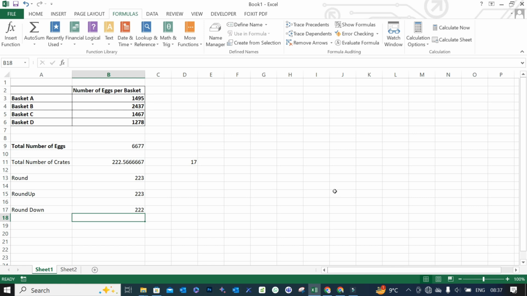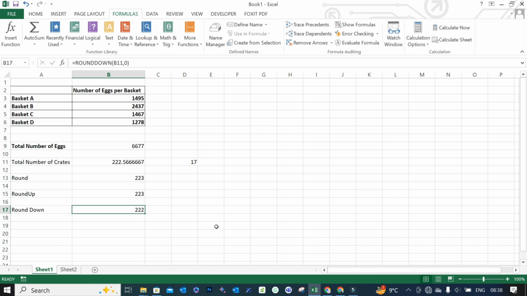Because in this case, under normal circumstances, the answer was supposed to be 223 here. Why? Because of this 0.566667 that is here. But because our instruction to Microsoft Excel was to round any value downwards, therefore our answer becomes 222.